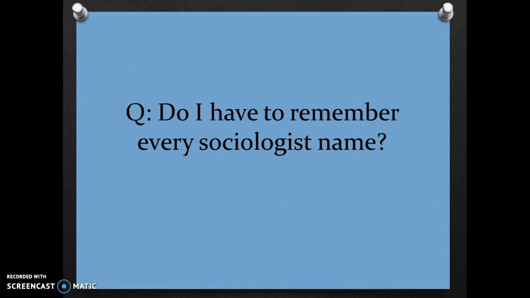Do I have to remember every sociologist's name? This is the most common question that I have all the time. I can't remember everybody's names. It's not always about the names, it's about, are you able to give good explanations which are concept rich? Can you use the correct terminology to explain why middle class achieve better than working class? The names of the studies add to the AO1 knowledge, but it's not the be all and end all. If you've got good explanations, you will be rewarded for that. Make sure you've got the key concepts in there as well, and using the correct terminology.